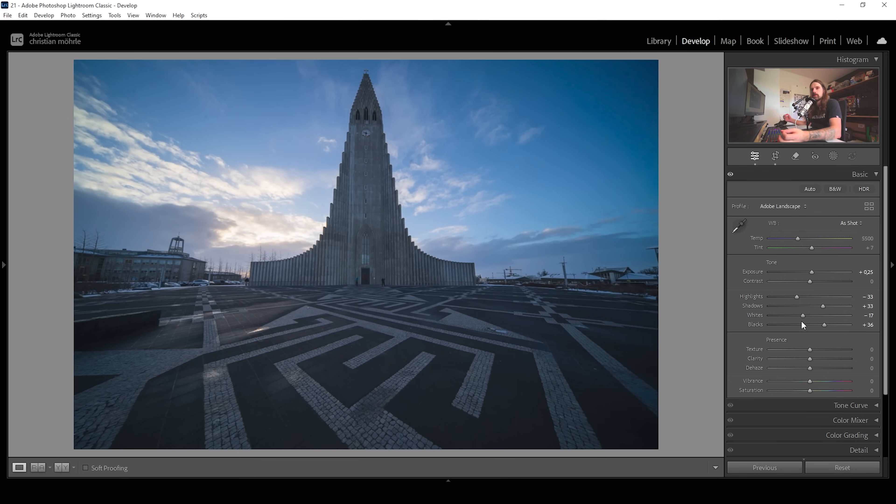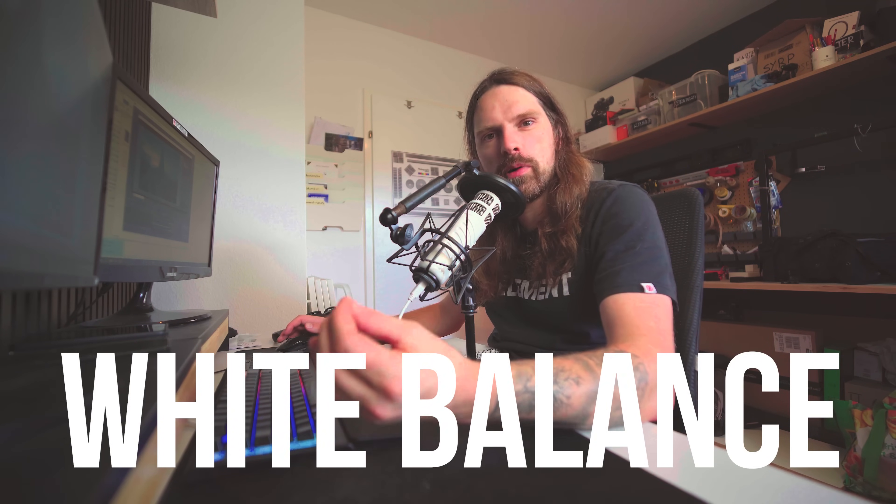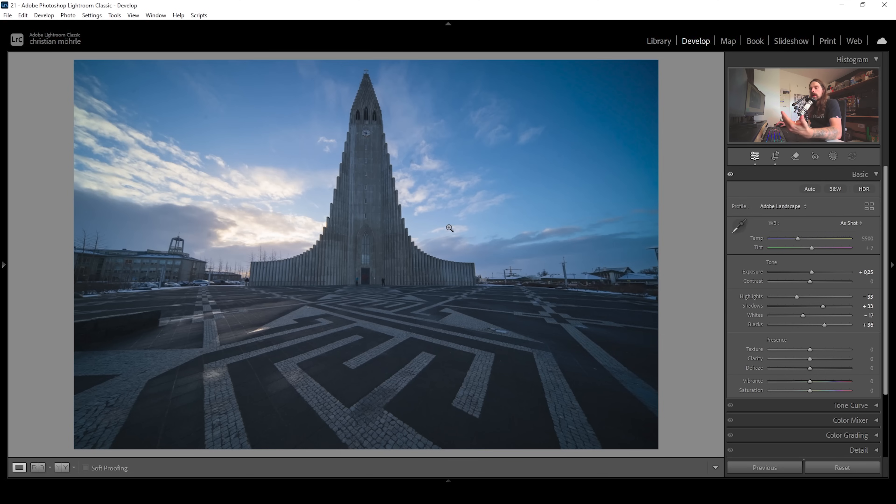Now the image does look less contrasty — that's exactly what I want, because now I have a better idea of what the image will look like. With that in mind, I can now work on the white balance, which is a very vital part of the color grading process. At the moment, the white balance is way too cold — we have a way too strong blue color cast. Since we're working with a sunrise scene, I'm going to raise the temperature a lot to make it look much more like a sunrise. I can also bring up the tint, which adds some purple to the image that works really well together with sunrise colors.